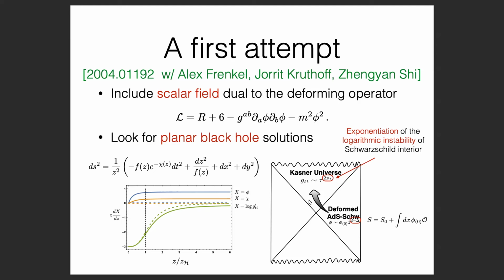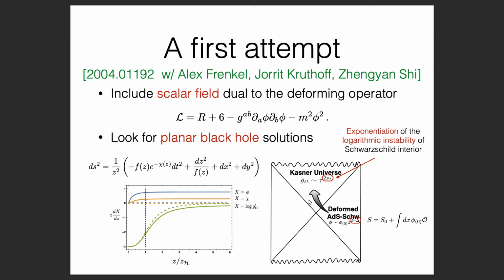The coordinates evolve. What these lines are showing you is that towards the singularity, the logarithmic derivative is constant, which means there's some power law behavior for everything. So what I've done, I've taken the boundary of Schwarzschild AdS, and I've deformed it by a non-zero scalar. It has some scaling dimension towards the boundary. That's the scaling dimension of the operator in the CFT. It deforms the geometry, it goes through, and it deforms the singularity. And what I'm showing you here is that all quantities follow some power law behavior.